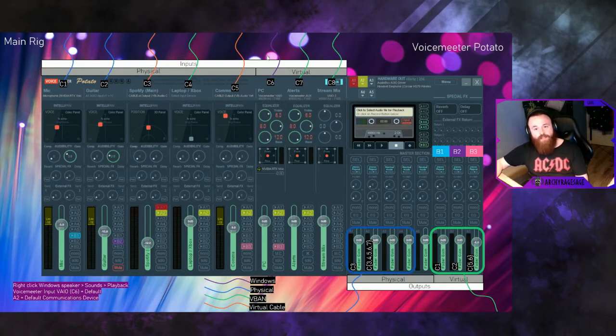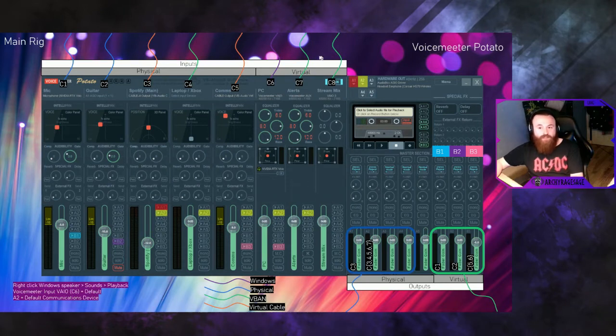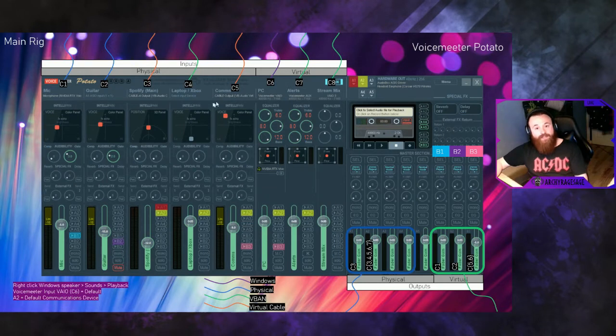So quickly here, the default Windows audio, so YouTube, any games you're playing, will come in here, alright? Unless you change it. I've gone with VAIO. This is all the Windows sounds, okay? So normally Spotify would come through here, and Discord.